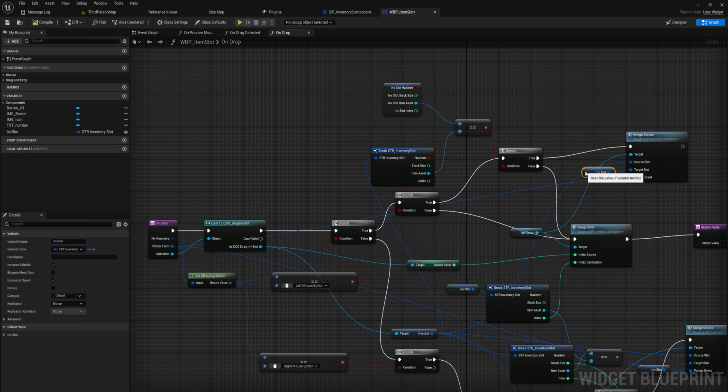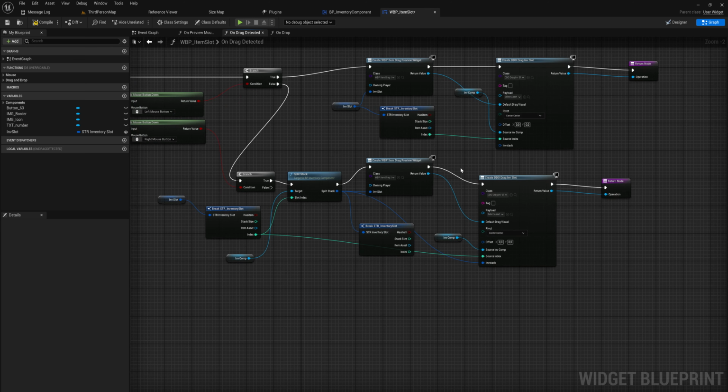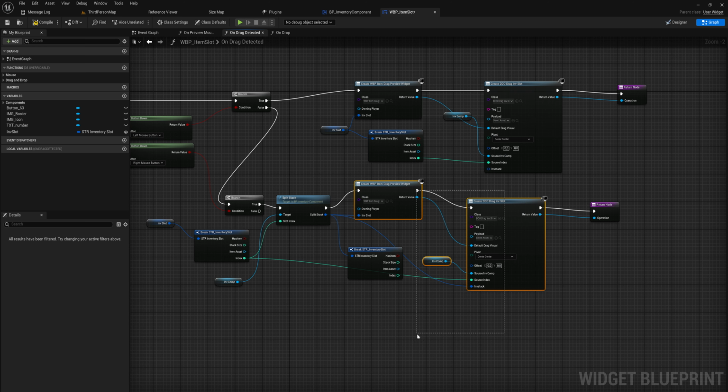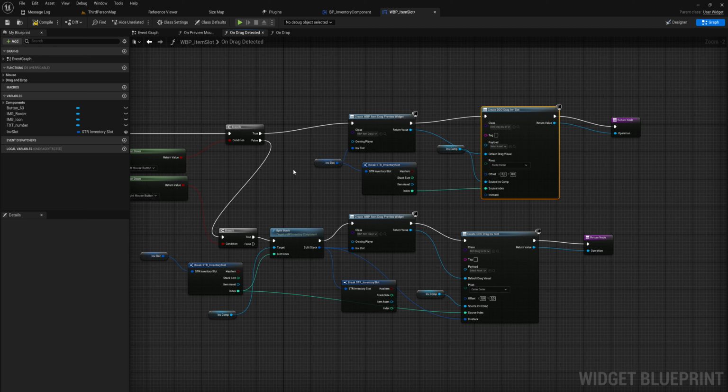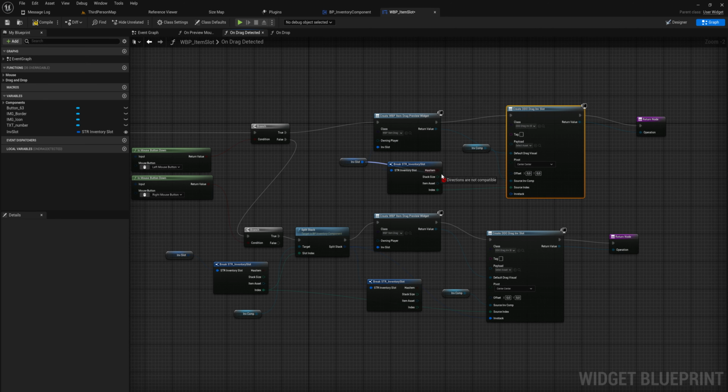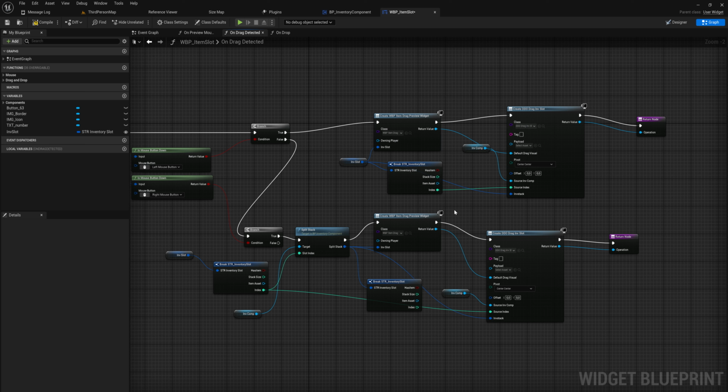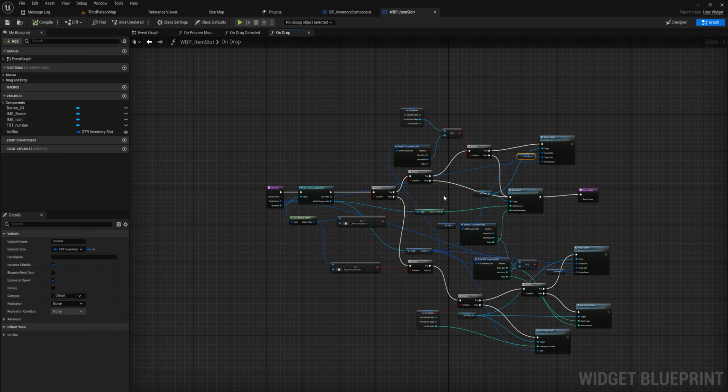Now, there's one important thing that we need to actually update in order for this to work. And for that, we're going to go back to onDragDetected. Because as you can see, on the right-click drag, we send through an inventory stack in the creation of the drag-drop operation that we have here. But we don't really do that at the moment with the left-click version. So what we'll do is we'll just put the inventory slot into there. We haven't been using that information up until now, so I haven't connected it up. But right now we're going to be using it, so it is important to have. And that is basically the setup for merging stacks.